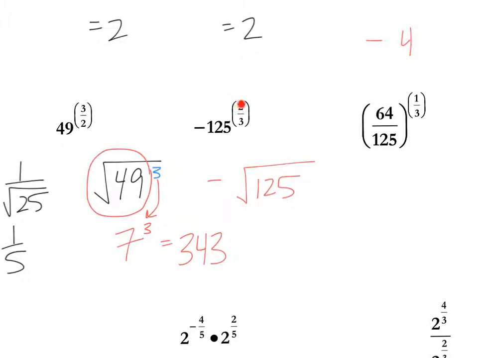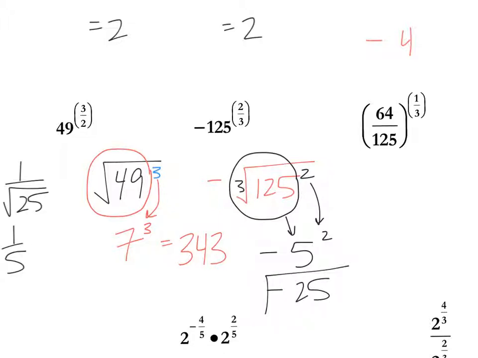The 2, the top number goes inside. The bottom number goes on the outside, or out front, if you will. What I'm going to do first is simplify the cube root of 125, and I'm going to keep my negative sign too. So negative. The cube root of 125 is 5, and this exponent is still 2. So keep the negative. You're not squaring the negative because there are no parentheses here, so be very careful about that. 5 squared is 25. And again, my rule of thumb, if the negative is not within parentheses, then your answer will be negative.